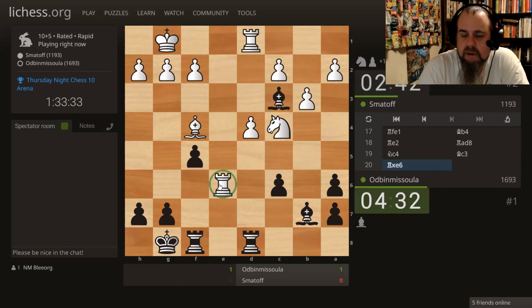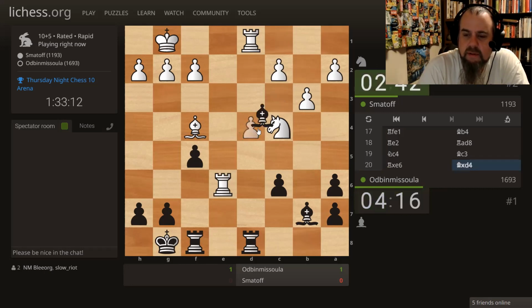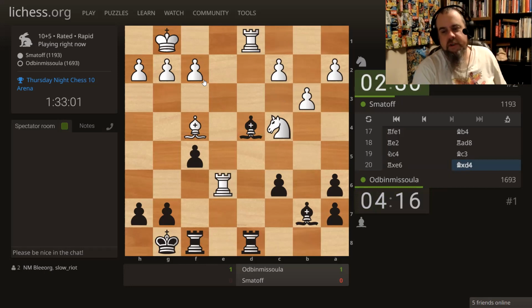Okay, so he decides to snap here. All right. So they exchange off. Yeah, probably white has the edge. White's pieces are better developed. So this threatens check. Got to watch out here.